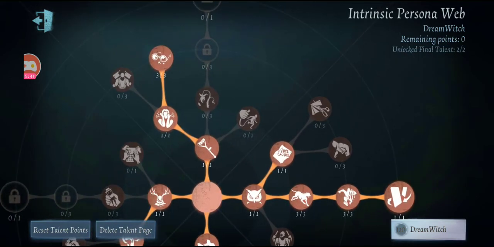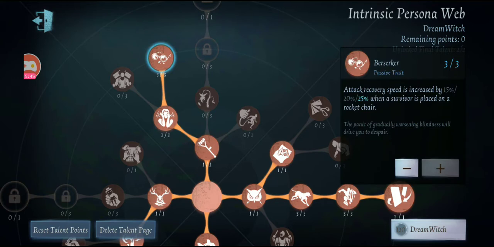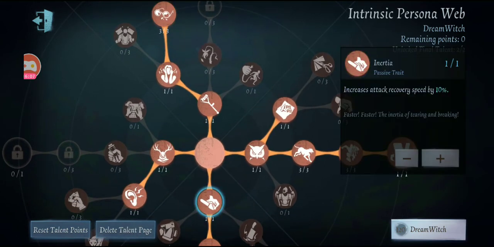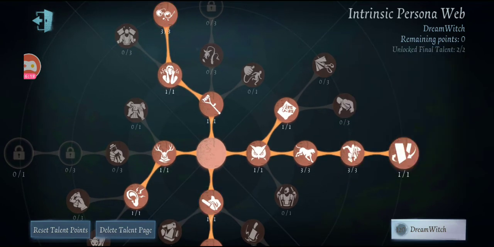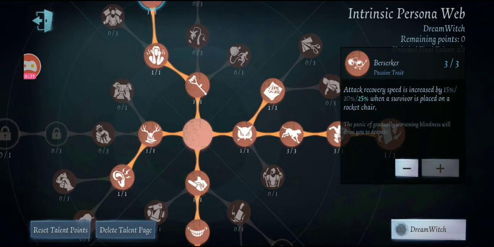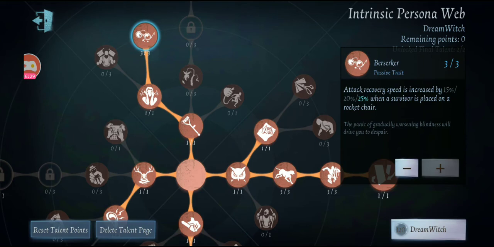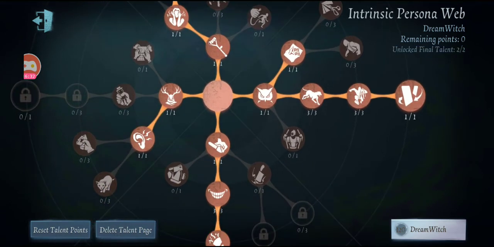And the big thing, Berserker. People throw it down because, oh yeah, sweet, attack recovery speed when I have a shared survivor. I'm 90% certain this stacks with every shared survivor. So you have 2 shared survivors. That's 50. But wait, there's one perk we're forgetting over here. Inertia. 60% attack recovery speed. That's almost instantaneous cooldown. Say you had a third survivor on a chair somehow, and you had one going for a rescue. 75, 80, that's pretty much less than a second.